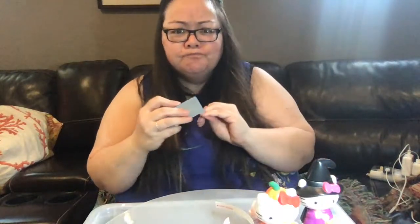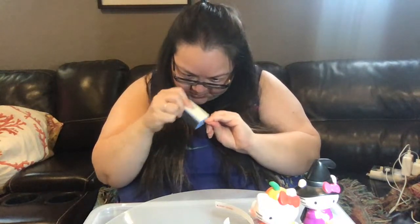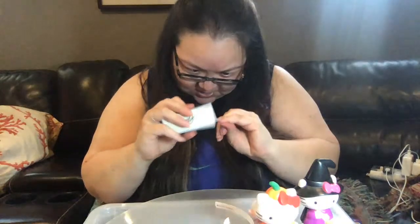Yeah, I'm never going back to nail polish in the bottle or gel nails. Nope, not gonna do it. Done. This is so much easier, you'll see. It's so simple. It's like amazing.